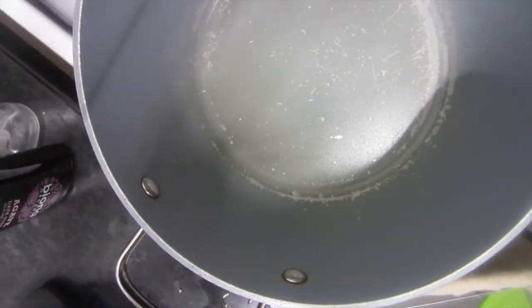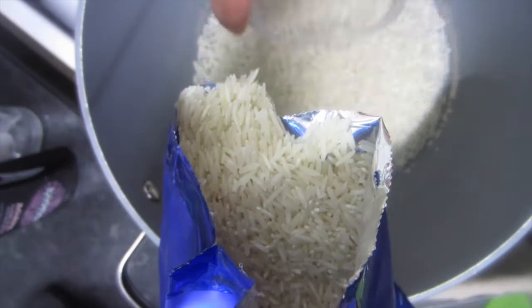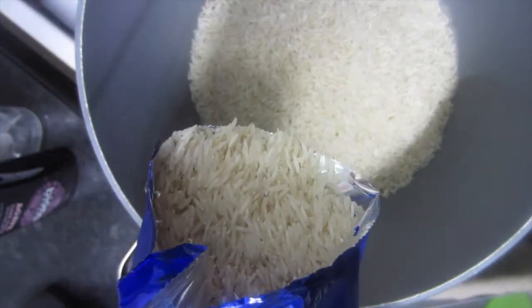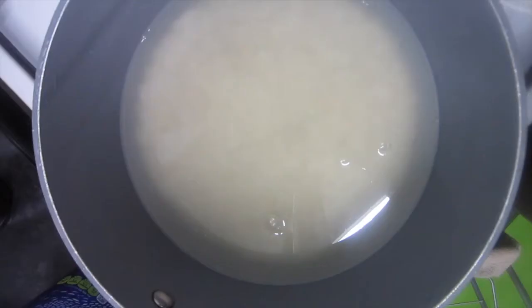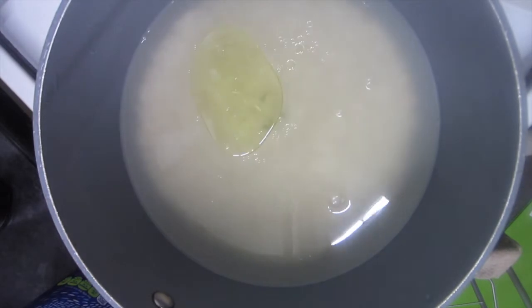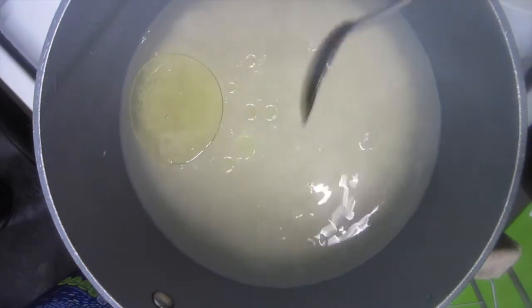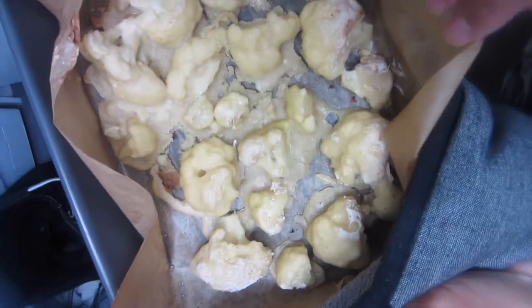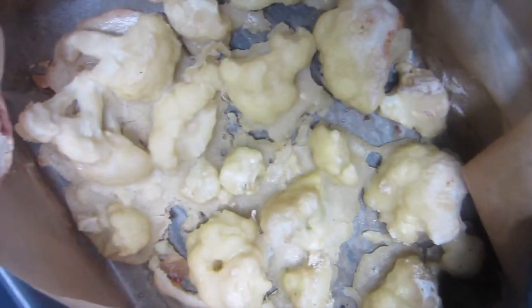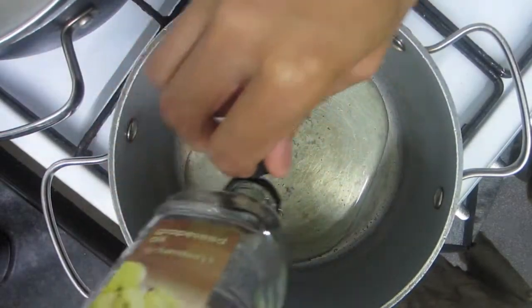I'm using some rice — very simple and easy. I'm using my green pan which is toxin free, and I'm going to add in a few cups of rice. Remember when you're cooking rice it's one cup of rice to two cups of water — that's how it goes. I added in some oil and a little bit of sea salt to flavor the rice. You could also pair this with noodles if you like. Leave the cauliflower in the oven for about 20 to 25 minutes because we want it to become crunchy.